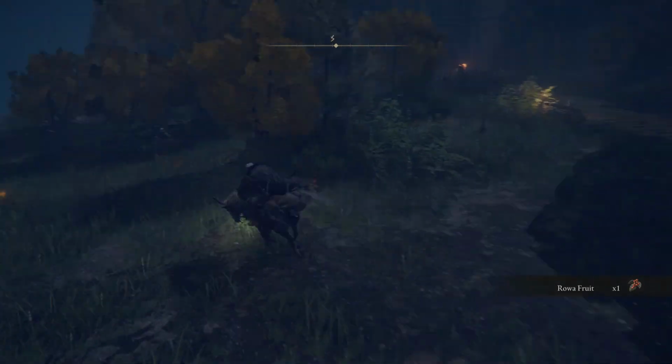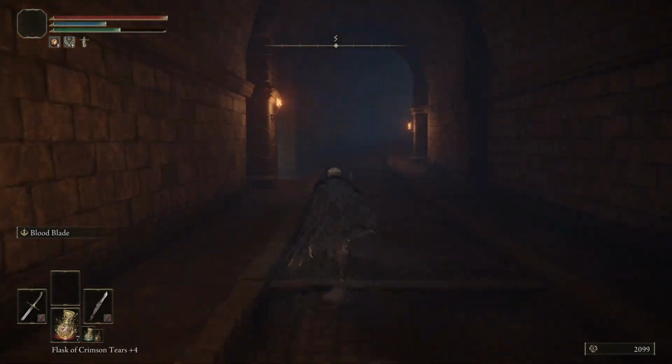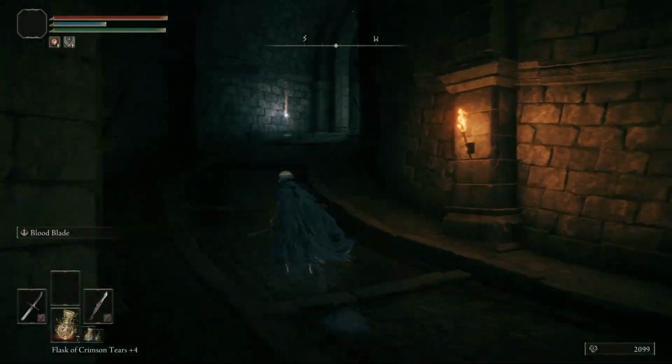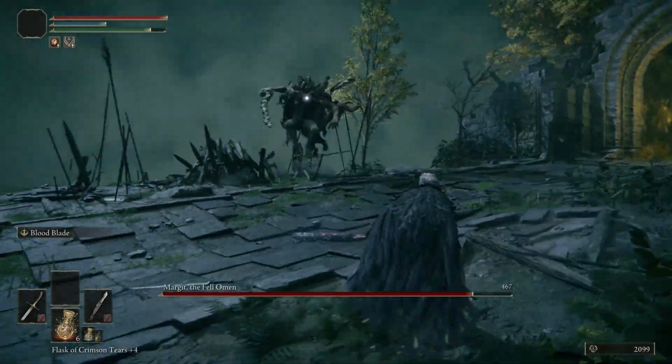This won't increase the damage from the bleed procs themselves since it's health percentage, but it will increase the speed at which that proc will occur. We're going to head into Stormveil Castle, and you can put some stuff on your physick tear if you want. Let's test out our weapons.